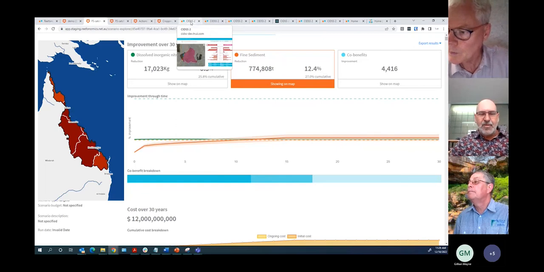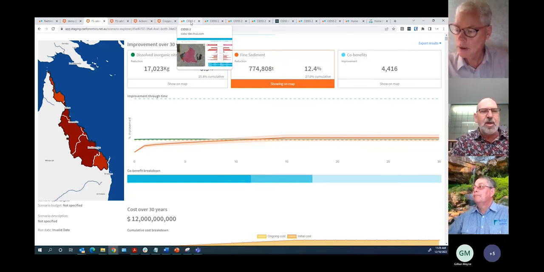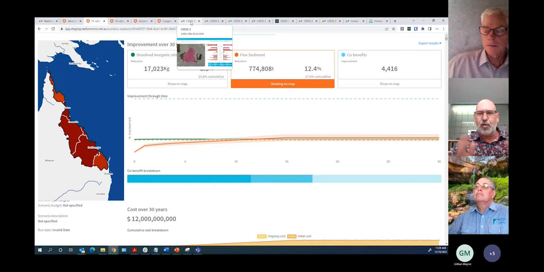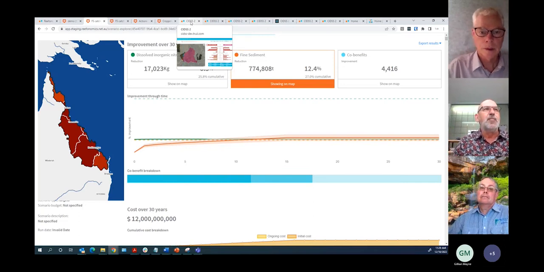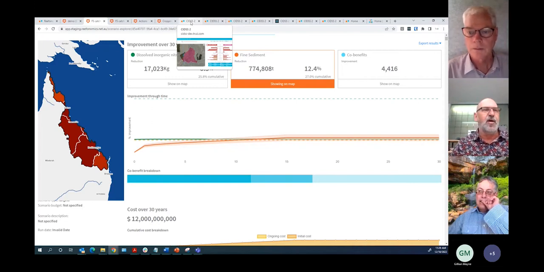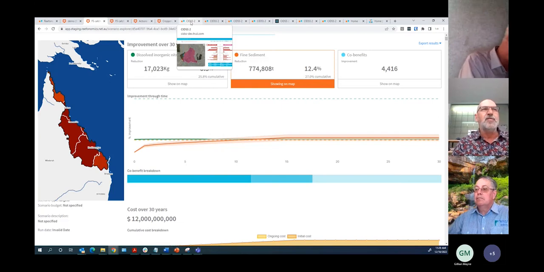Now, that relates largely to this first part of Econonomics, our economics plan. We want it to operate at that same level, but we want it to be able to be generalised outside the reef. So it's not just nitrogen and fine sediment, and it's got to be a bit more flexible about using other available data sources.